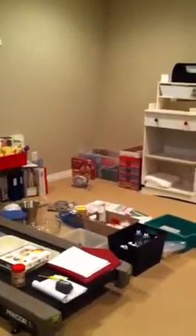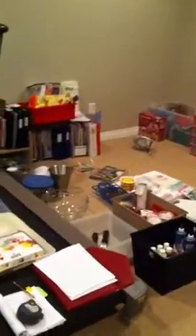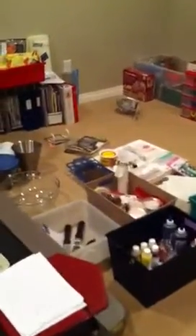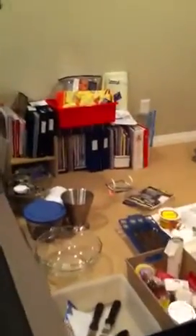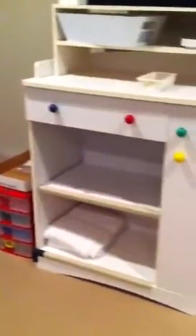As you can see, we're just sorting through what she has so that we can go back and design a perfect storage plan for her needs. One of the challenges we're having with this niche here is that I am NOT a baker and I am NOT a cook, so this is going to be a really challenging project for me, but at the same time it's going to be a lot of fun.